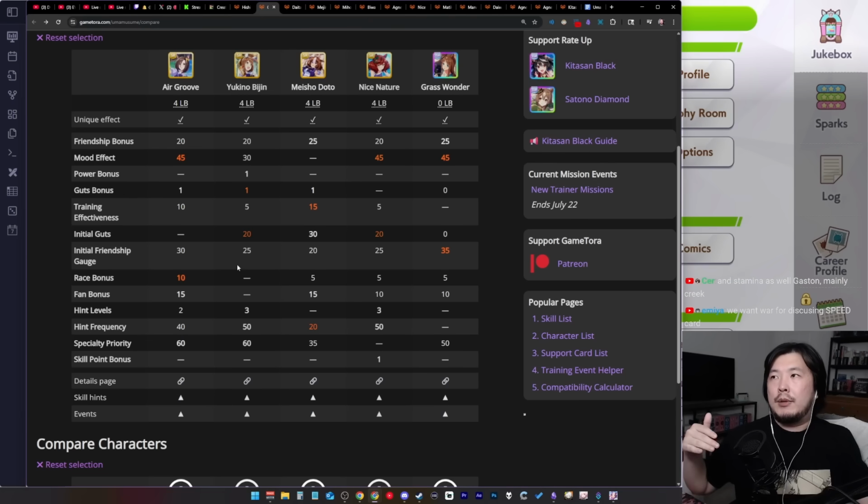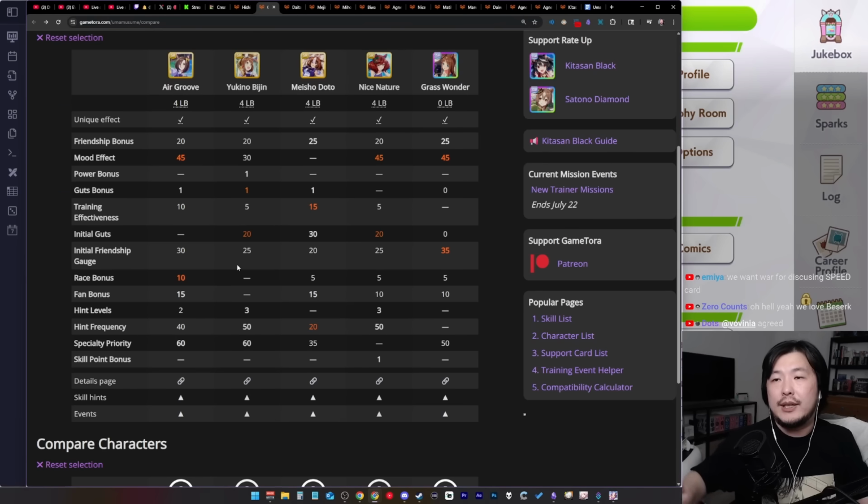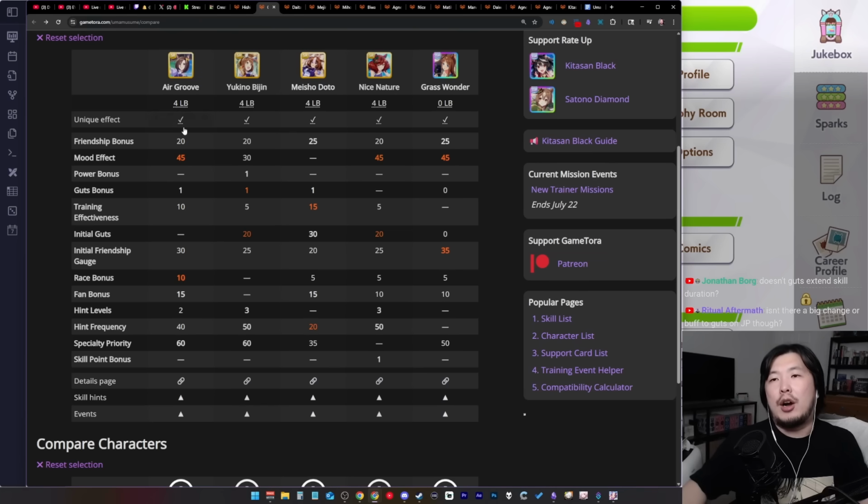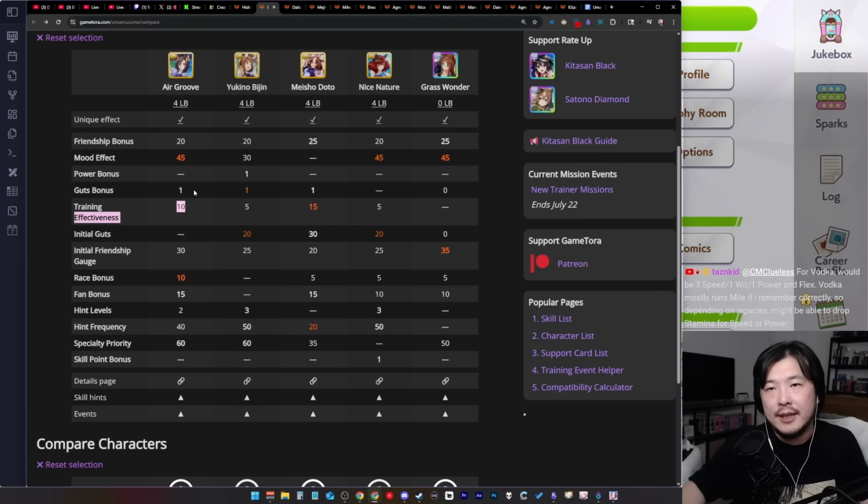Guts improves your ability in the last spurt, right? It reduces stamina consumption and affects bonuses you get during the last spurt. So in some ways it's a substitute for stamina, but not in a lot of ways. For Air Groove though, if you're looking at all the Guts cards, Air Groove is a good Guts card. She has 60 specialty priority, 10 race bonus, 20 friendship bonus, 10% training effectiveness, Guts bonus as well, which is okay. But Guts bonus is not really too much to speak of, honestly.